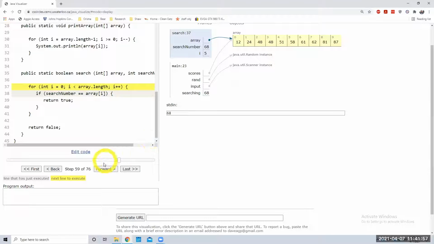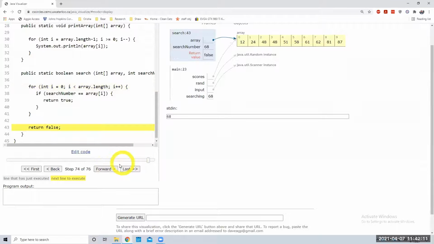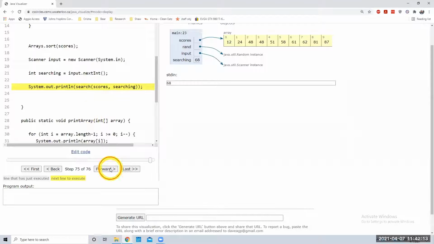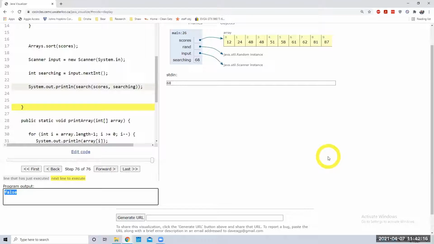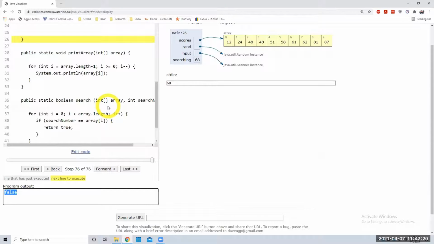Index 6, skip that. Index 7, skip that. And then index 8. At this point, we know it's not in there, so it's going to return false. And we're going to print that out down here. False. So this is how you would search an array. That's how you search an array.